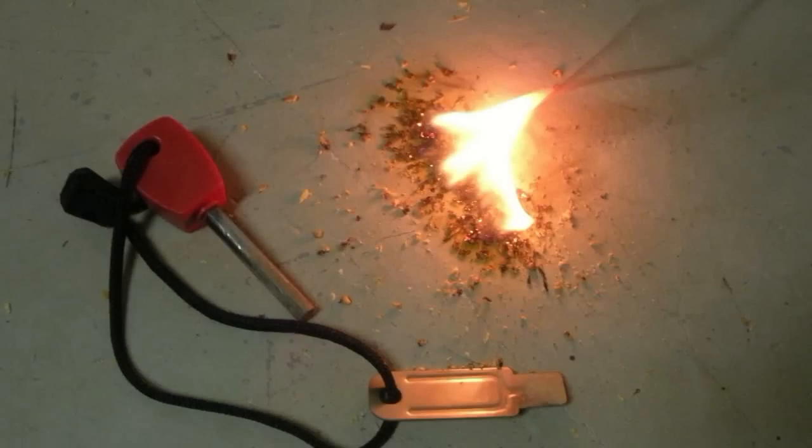So I first heard about Fatwood a couple years ago, and I've actually seen it in stores too, in like Walmart and things like that. Essentially what Fatwood is, it's a wood from a pine tree that is concentrated with the resin of the pine tree, which is called terpene. And terpene is what turpentine is derived from, which is obviously very flammable. So these pieces of Fatwood are also very flammable. You can use them for fire starting. You can make little shavings that will take a spark from a firesteel very easily. And it's just a good bushcraft item to know how to use and know how to find and utilize.